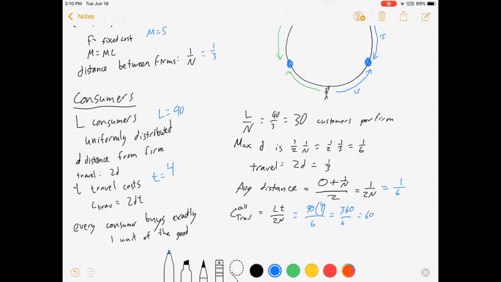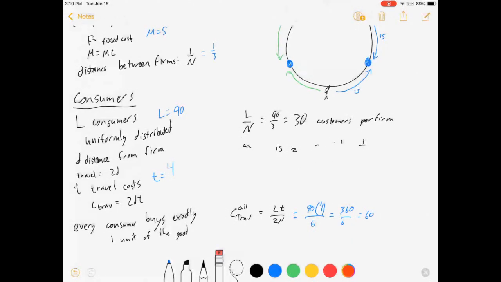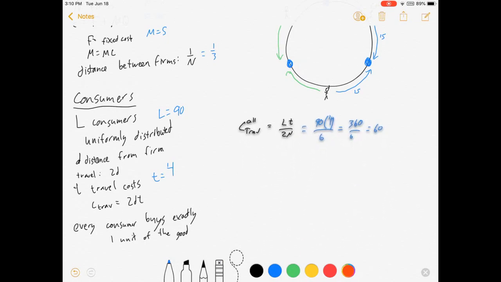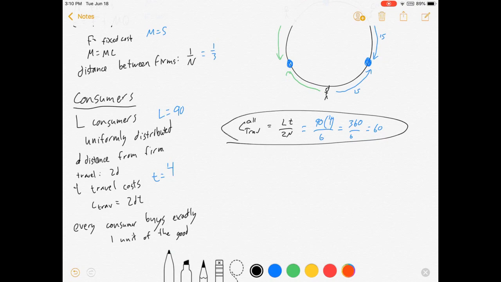Now I can similarly break down how much each firm is spending based on its cost function. And I'm going to add these two things up and figure out how many firms would minimize the total cost. Let's leave that up there for now as its own deal. Let's look at our firms now.